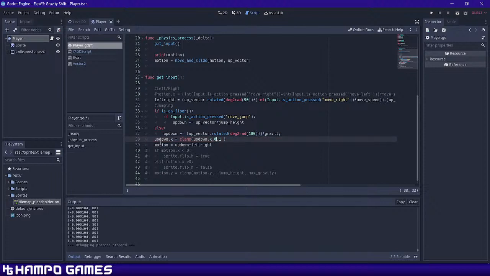Yes. Okay, so we're going to replace the 0 for the minimum value, which is going to be up vector dot x times by jump height. So it's going to be up vector rotated deg to rad 180.